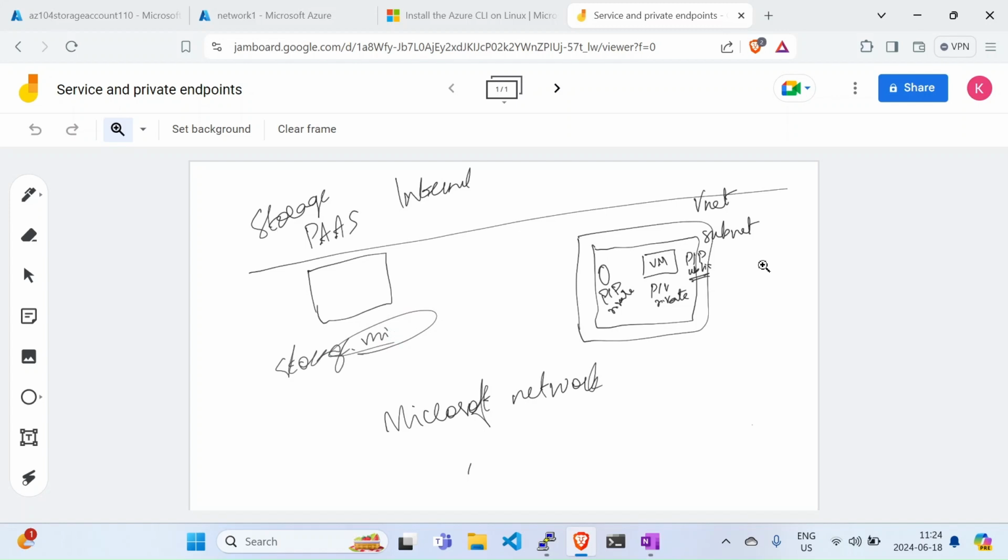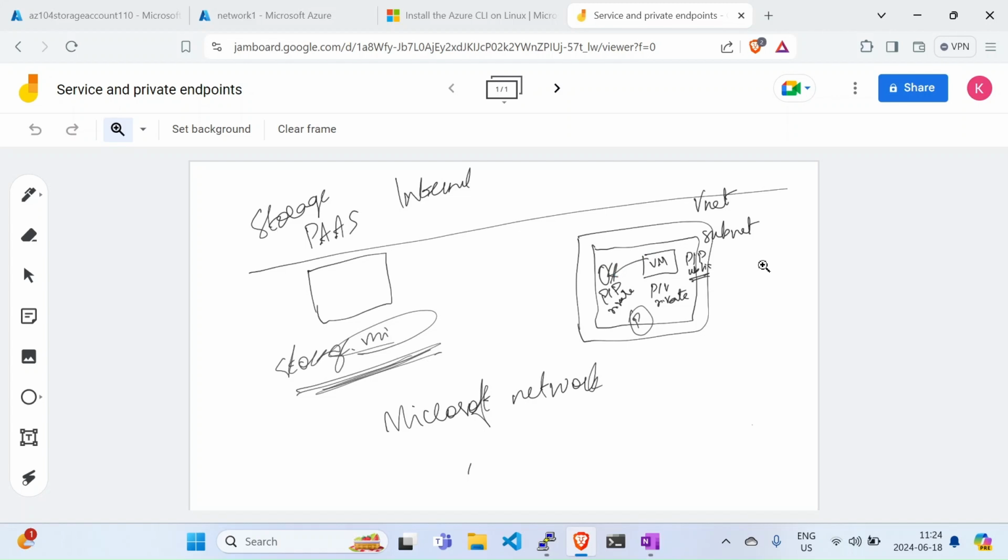But when we do it with the private IP address, a private DNS zone is created within this VNet. So this domain name of the storage account will be routed through this private IP. When you hit the storage account domain name, the VM actually talks to this private IP within the subnet, so it's accessed over the private network.